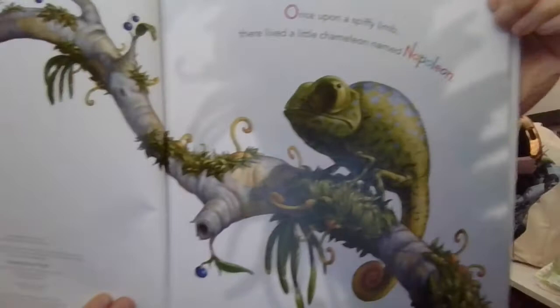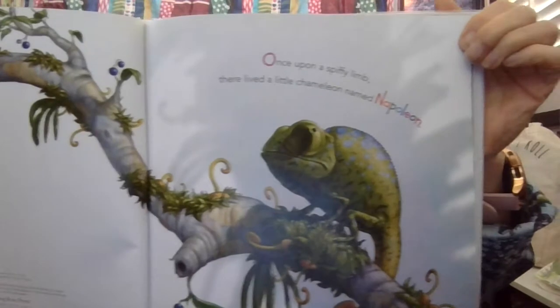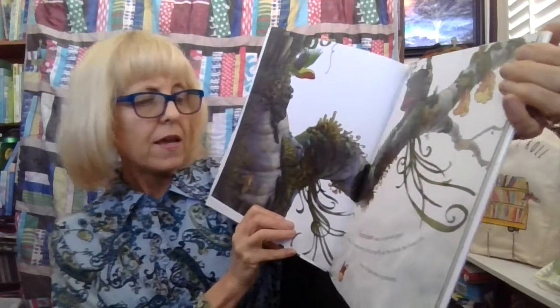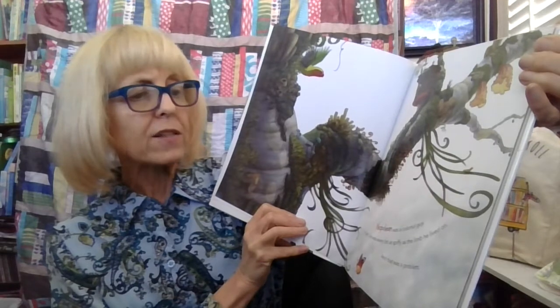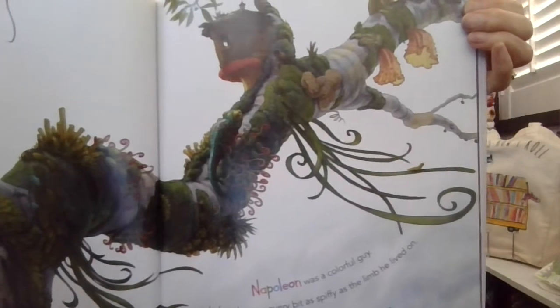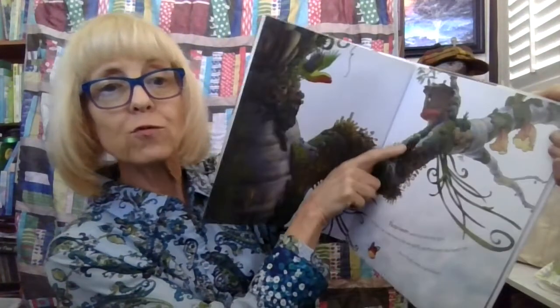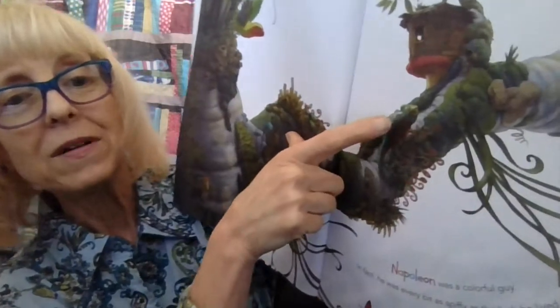Once on a spiffy limb, there lived a chameleon named Napoleon. And there he is with his great big eyes and his big curly tail. Napoleon was a colorful guy. In fact, he was every bit as spiffy as the branch he lived on, and that, unfortunately for him, was a problem. Can you see him on this tree limb? Can you find Napoleon? Do you see where he is? He blends right in. He's right there. Do you see him? There he is. He's blending right in with his tree branch.